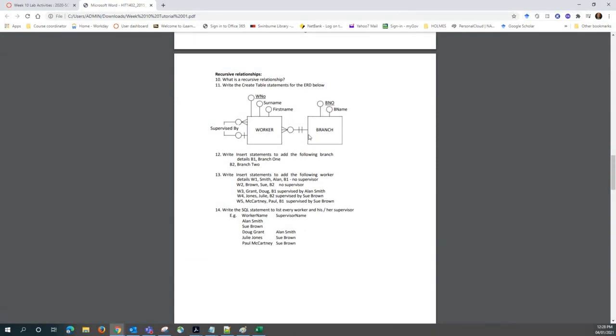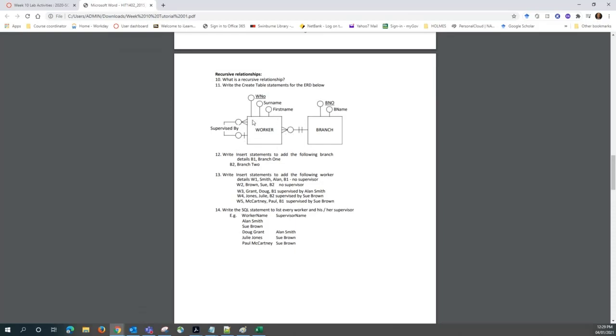Because you can see the branch number goes to the worker table as a foreign key, right? So we need to create the branch first and then the worker second. So how many foreign keys do we have in the branch table? Do we have any foreign keys? No, right? Zero. How many foreign keys do we have at the worker table, by the way?